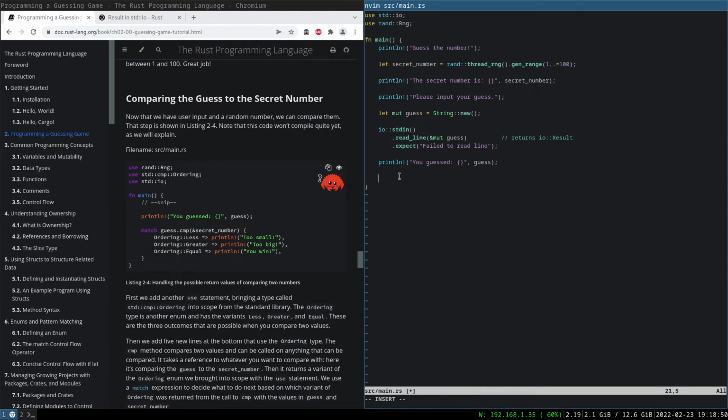And then we use this match new syntax and we compare it. I'm gonna type it out and I will read the explanation later.